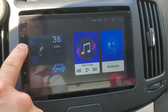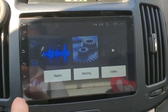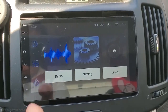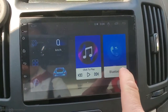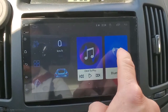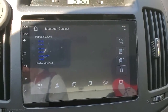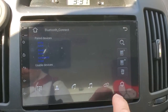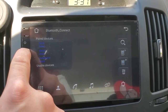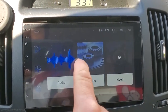Like most tablets in sunlight or daylight, it's harder to see. This is the stock interface — you have access to the radio and Bluetooth and just a few options. It's very simple, and it should be because you're driving and you don't want the interface to be too cluttered. This is where you would pair up your phones and devices if you want to make calls or send music to the device.